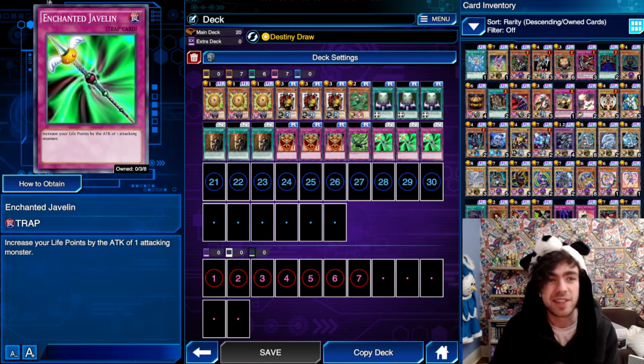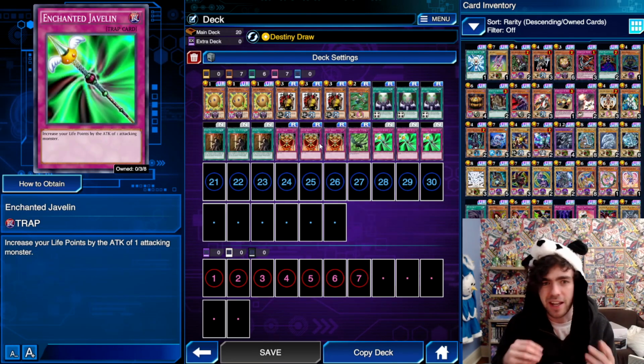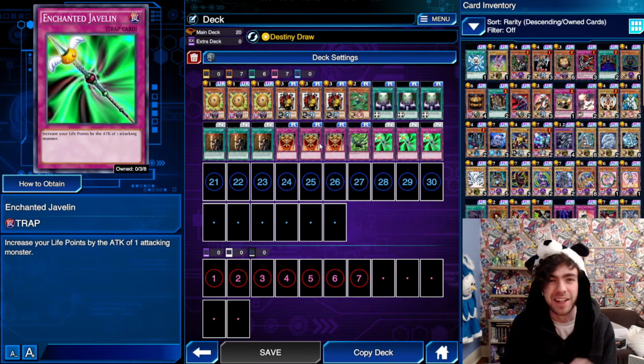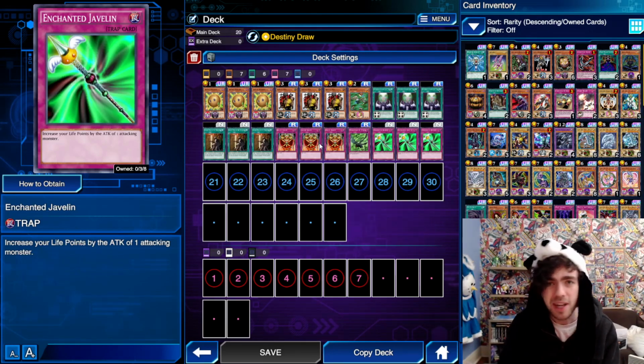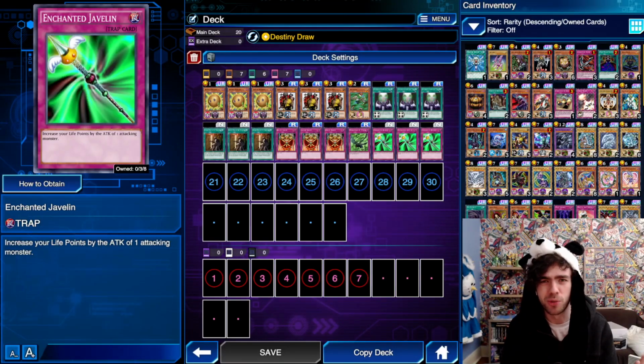We're even running cards like Enchanted Javelin, which is a card that allows you to heal yourself whenever your opponent hits you in the face, which allows you to proc your Destiny Draw, heal yourself so you don't die. And that's another very important thing about this event. This is a format where dying on turn 1 isn't a reality. There is almost zero decks that actually are able to OTK you on turn 1 without something like a Monster Reborn. It just doesn't happen.